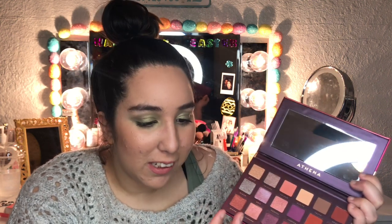But again, so I got these two. Ooh, let me just do this one real quick because I just saw how pretty it is. Maybe not so pretty. No. Personally, out of these two palettes, I'm going to have to go with that one. I mean, it's a nice palette. I love that glitter, but let's see further inspection to see how it goes.